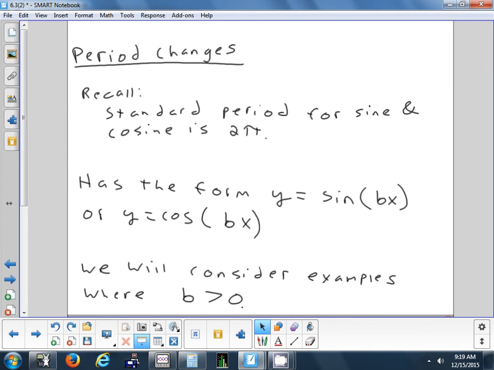There's no particular reason why, but we're only going to consider examples where b is positive. So you're not going to have to worry about flipping over the x-axis. Is that all the time or just today? That's going to be all the time. Again, in math in general, there's no rule that says you can't have a negative for b. Just for what we're studying, we're not going to.